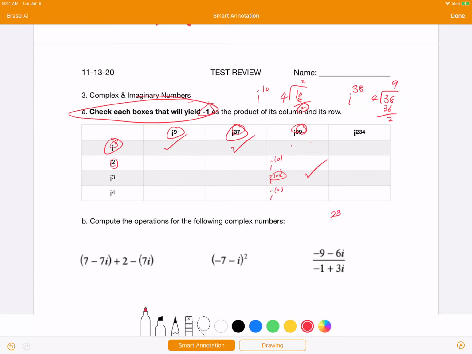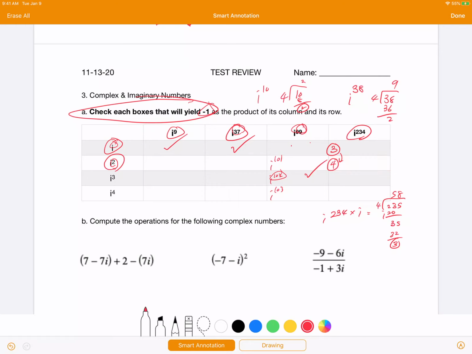Now i to the 234th power times i, which will give me i to the 235th power. If you divide that by 4, you get 5, 20, 35, and then you could fit 8, 32, and 3. This will give you a remainder of 3 once multiplied together. That means that if you multiply i to the 2nd with this, you get a remainder of 4, next one on the list.